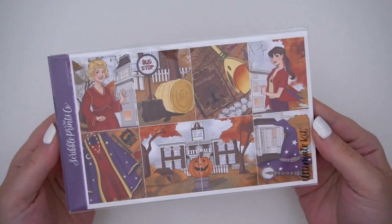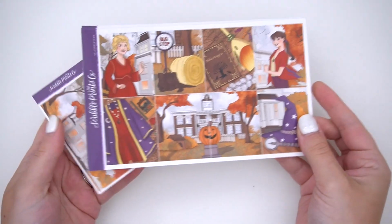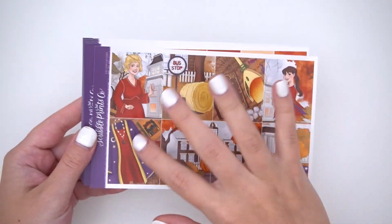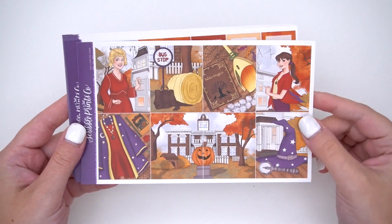So let's go ahead and go through the first one, which is new exclusive art, which I'm really excited about. This has been requested for years now, and it's time. So I went ahead and did a Halloweentown custom art. I think this is super cute because it's a really cute fall to Halloween transition, because obviously it has the Halloween vibes with it being Halloweentown, witchy, pumpkins, and things like that. But I feel like the colors and the scenes, the leaves in the background, it all just has that fall vibe.